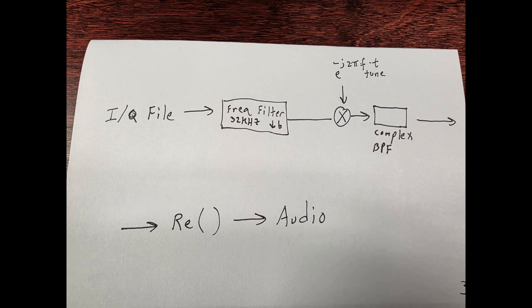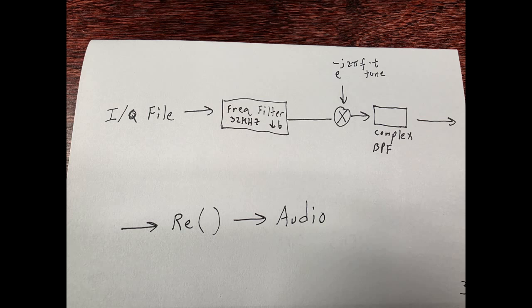After that, we're going to run it through a complex bandpass filter. And it's only going to allow positive 100 hertz to 5 kilohertz. And you can change that if you like, but that's what I've done. Once we've run our signal through that to guarantee that only one single sideband has been filtered, to get the audio, all we need to do is just take the real part of the IQ stream, and that will be the audio. It really is that simple.